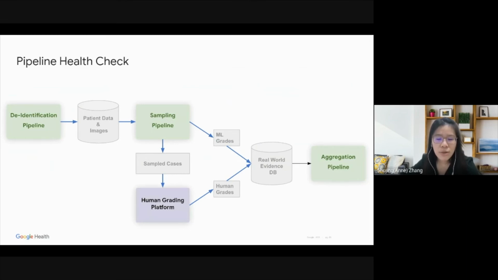We also check the correctness of a particular subcomponent in the workflow. Since DID involves image processing to remove identifying information from images, we use before and after test images to verify the correctness of the image processing algorithm. When it comes to human grading, the Eng team is alerted on too many skipped tasks so that we can check if there are any broken tasks sent to the graders.